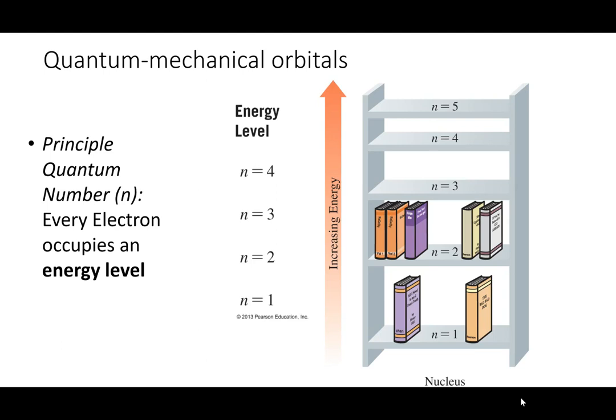Where am I going to put that book? I'm going to pick up that book. I'm going to put it on the bottom bookshelf right next to me. So I'm going to put it on the first bookshelf. And I'm going to keep putting books there until it's full. Well, the first bookshelf only holds 2 books. I'm going to pick up the next book once that shelf is full.